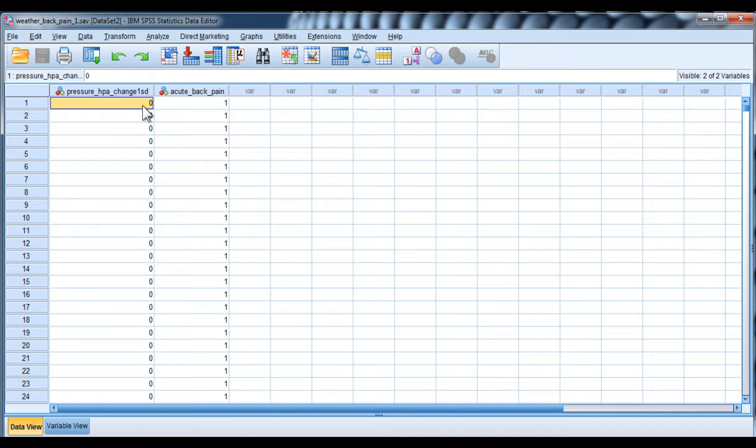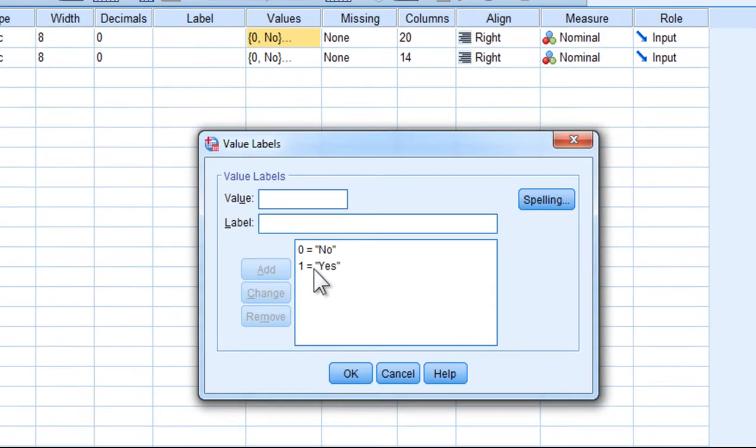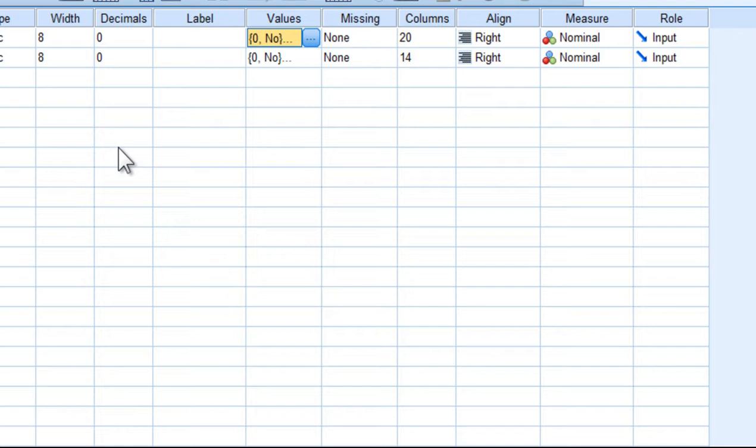I've simulated data to correspond very closely to the results, but I've made things a little bit different so that it would be consistent with a simpler explanation of what actually took place. So basically the researchers measured changes in the weather, and in this fictitious setup of the data, one standard deviation change in pressure was coded as an event of 1. So that's a big change in barometric pressure. If the barometric pressure changed by 1 standard deviation, that was coded as a weather-related event that theoretically might impact people's backs, and people would be expected to be experiencing more back pain on those days.